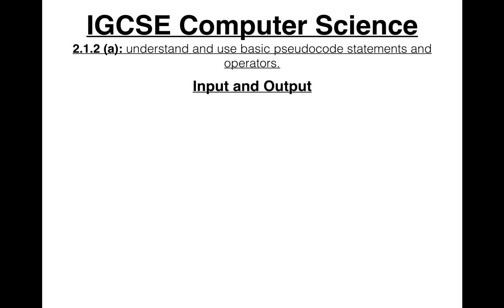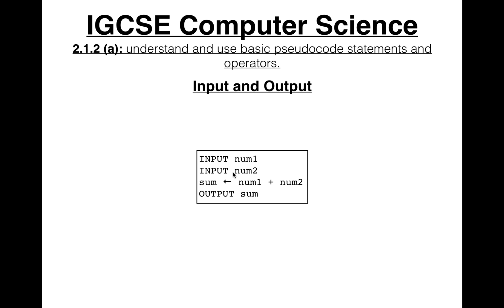Then we get to input and output, the last part of this video. It's important that we know how to input and output in pseudocode, otherwise you won't be able to do anything on the paper. So, back to using our num1, num2, and sum. We can input num1, input num2. So the user inputs these numbers. The program sums the 2 numbers input, and then outputs the sum. For example, if we were to input 3 for num1 and 7 for num2, then sum would be 10, so it would print 10.